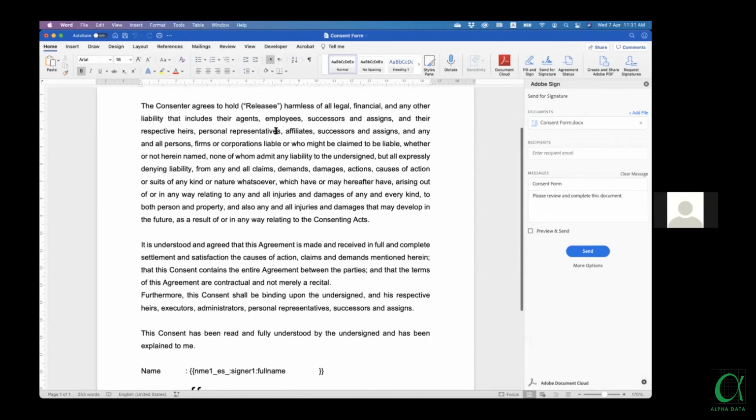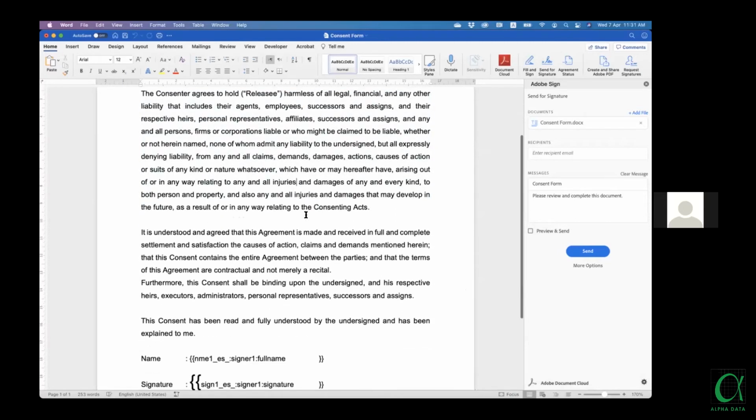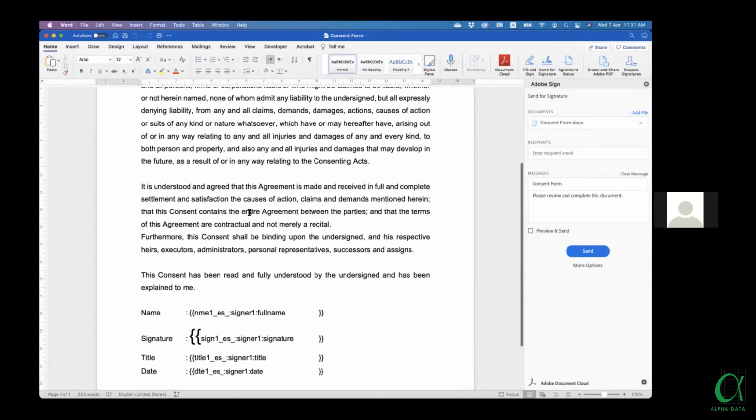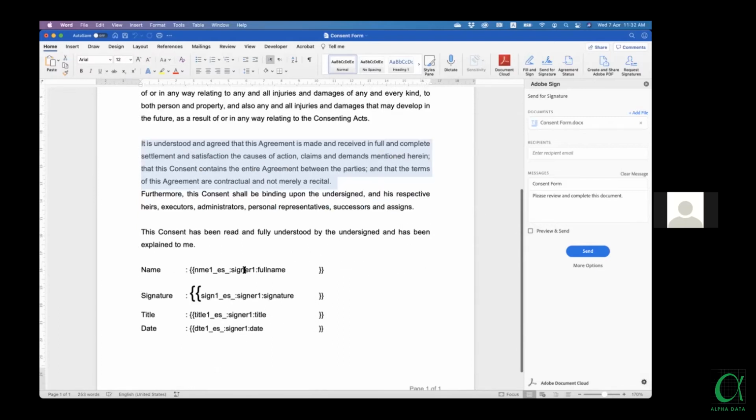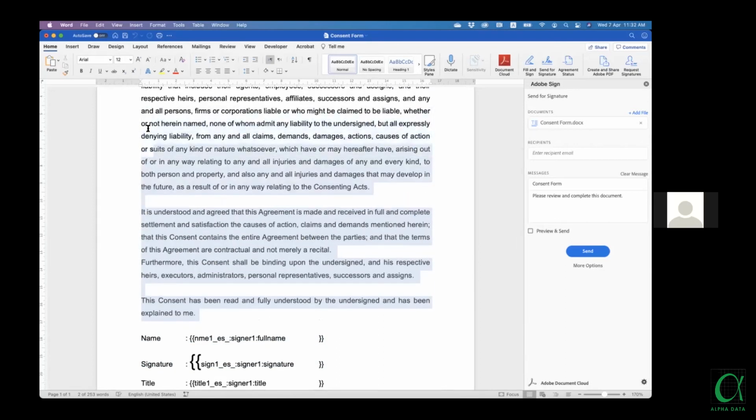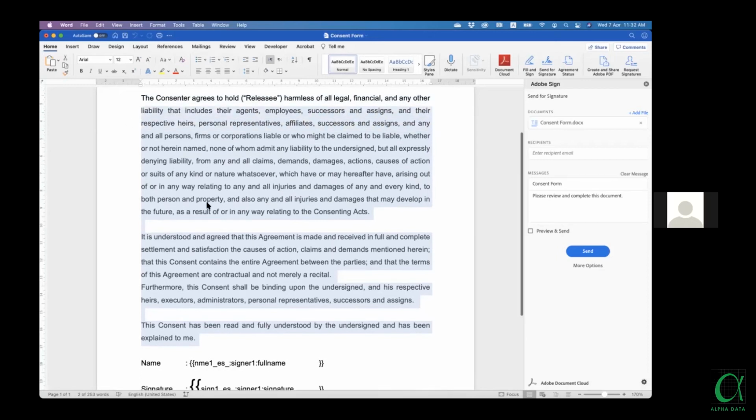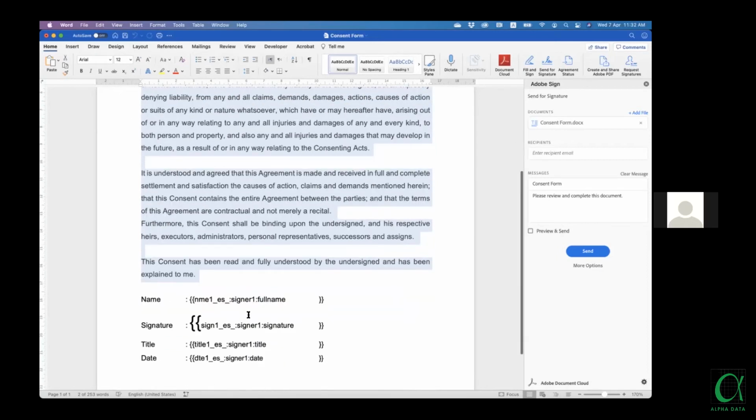This is the document that I prepared for this exercise. As you can see here, we have an editable document with some text tags. Those text tags will be converted automatically into fields. Don't worry about this, it is just something advanced. If you are interested, we can help you create those things. Those will be considered as a template, so you have the freedom to edit the content on top, and you don't need to touch this, okay?